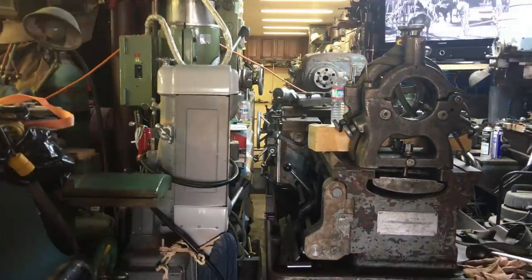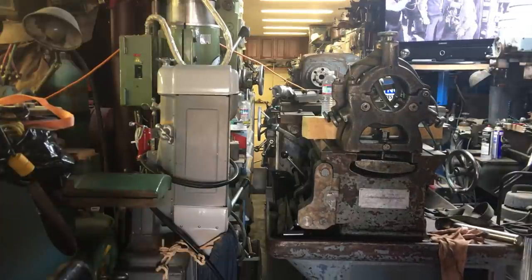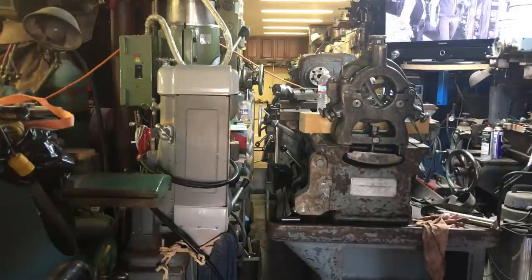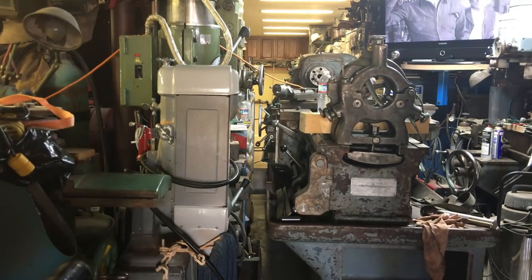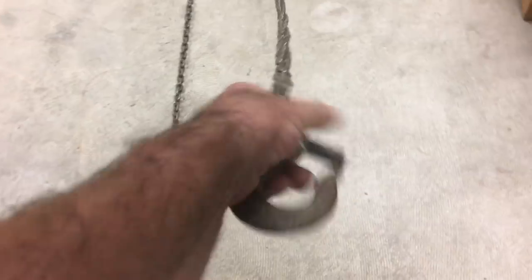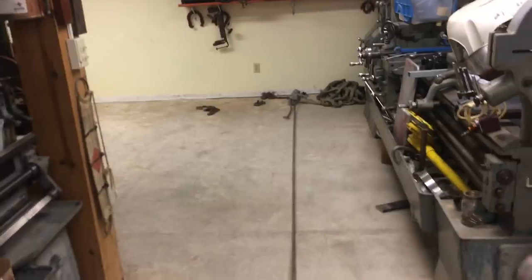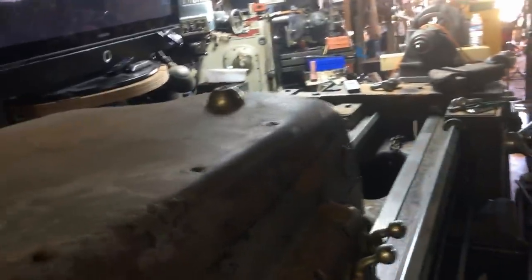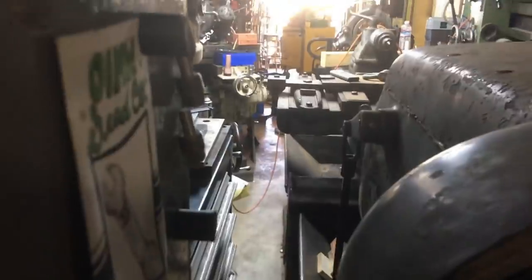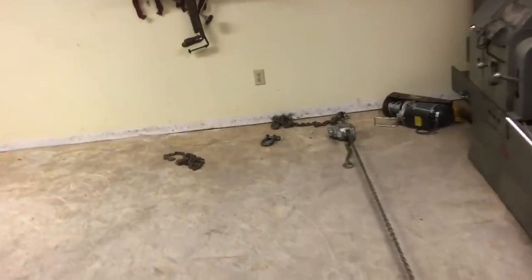I'm just showing the process of getting the Monarch into my shop. I don't think Monarch, when they designed this lathe, was figuring it was going to go in a little home shop under somebody's house. I did have to take the cross slide handle off — but what's the old saying, clearance is clearance. This is the location the Monarch will be — its new home. You can see the chain come-along I got at the scrapyard, which helps assist in getting the lathe up. Right now it's sitting on track movers with wooden beams because it's got to be about 10 inches above the other ground level. I started dragging it off onto the upper level. Not a lot of room — I almost thought I was going to have to pull the taper attachment off, but I got it sucked up in there without having to do that.